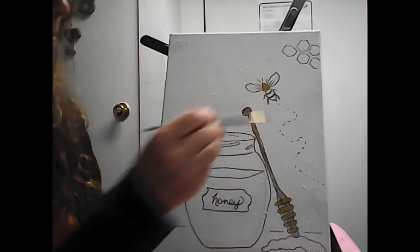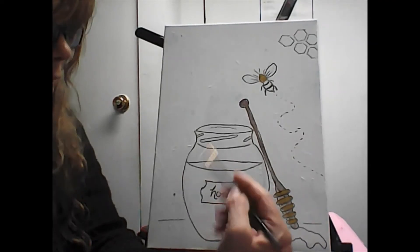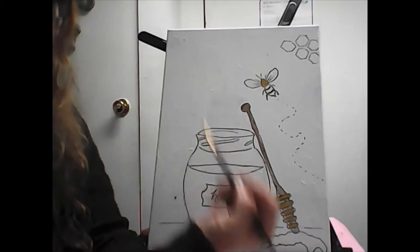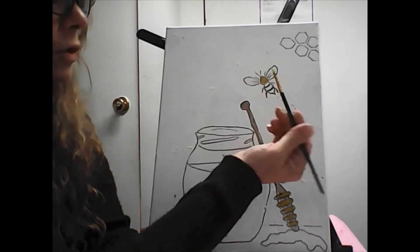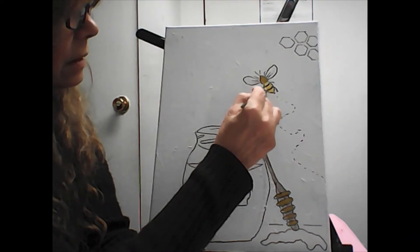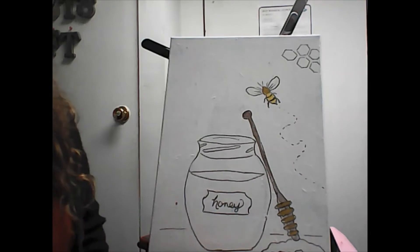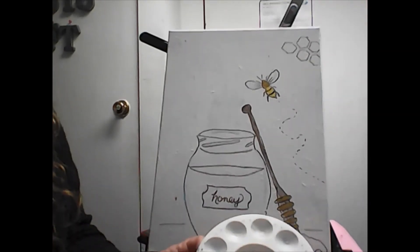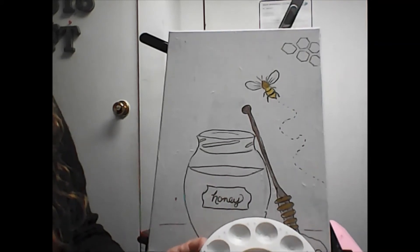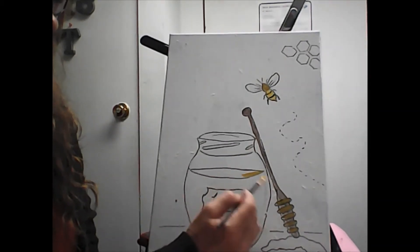Basic rule of thumb when using yellow: if you want a really bright yellow, always put white behind it. Since you're already painting your canvas white, you won't need to put white behind it. But if you decided to cover your background sky blue or pink, mix white in with your yellow to get a nice bright yellow color. I'm not even going to touch the bee's wings because I want them to be transparent anyway. Super cute. I've got just a touch of brown — I'm going to move a lot of yellow into that so it's not pure yellow but a little golden color for my honey.